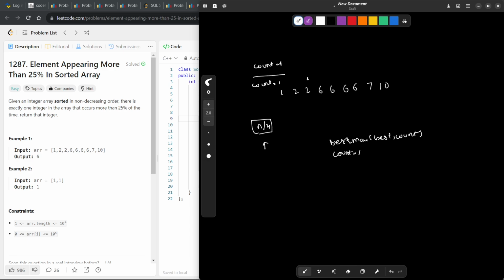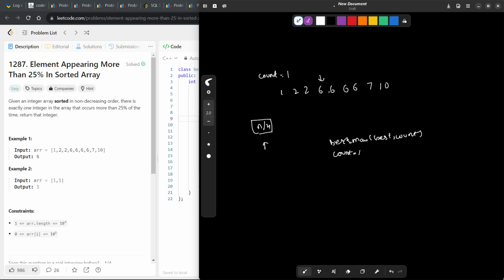Now I come to this particular position, the previous and the current element are same, so I increment my count, so my count becomes 2. Now I come to this particular position, I see the previous and the current elements are different. That means the previous element has also ended, and currently the count is 2. So you see there are 2 elements, so our count is 2, right? Since the elements are different, I need to reinitialize my count with 1, so my count again becomes 1, right?